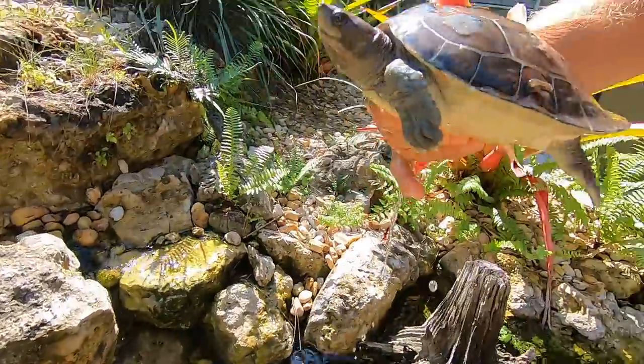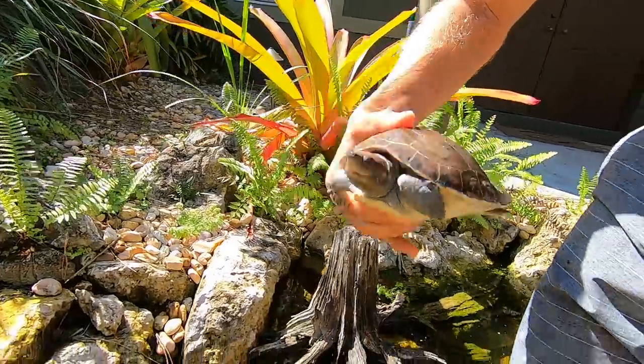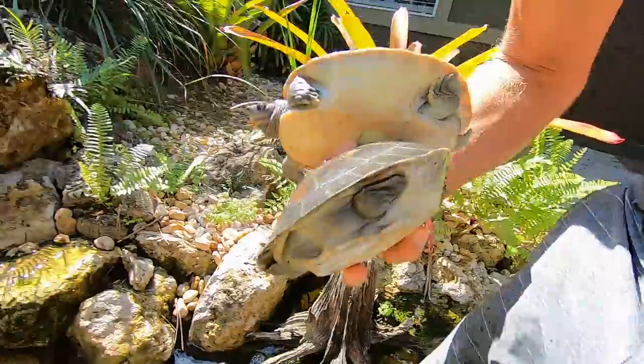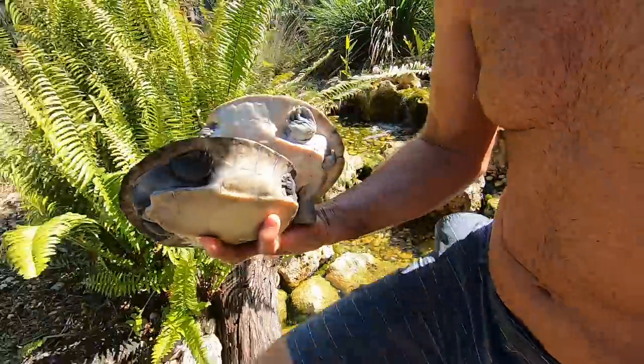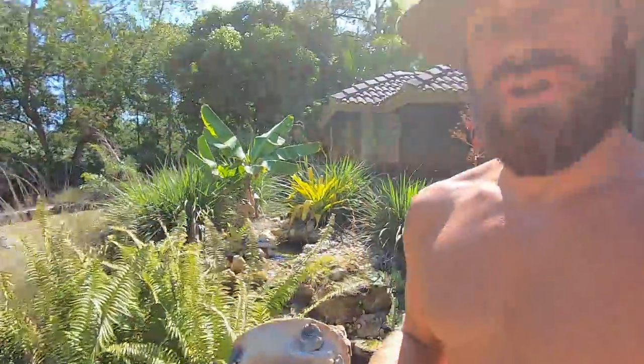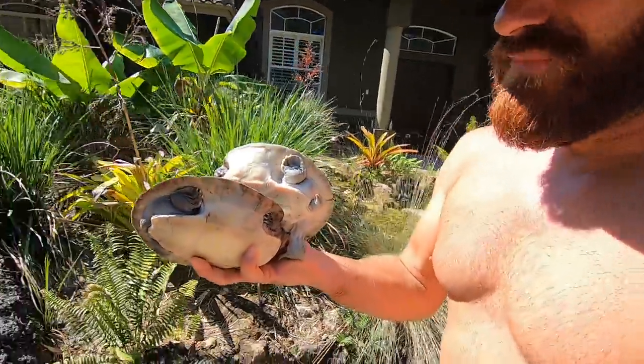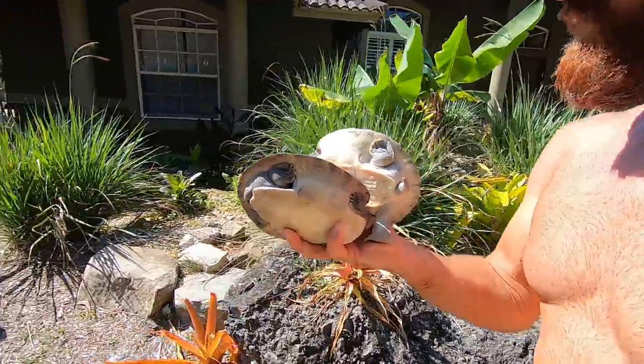Oh, these are beautiful little turtles and they will get quite large. So let's see if I can grab them both. Oh, I got them both with one hand. Not bad. We're gonna hold on to them tight and we're gonna go swimming with them. These guys are a lot of fun. You'll see just how incredibly proficient they are at swimming.